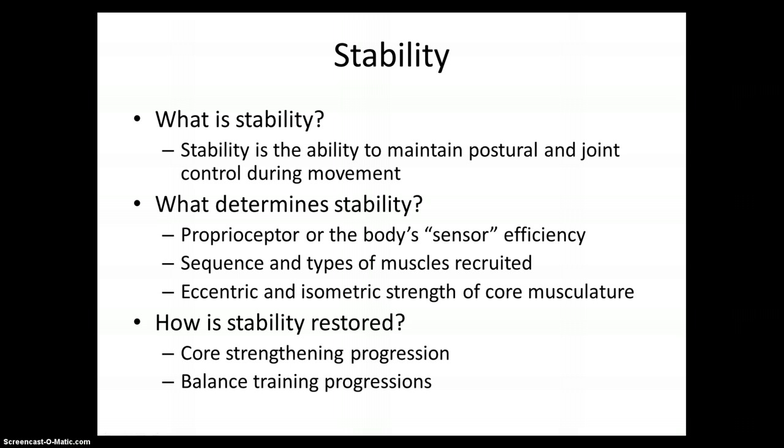And this is using a change in the base of support, so how wide your base of support is, how many contact points, etc., that you have, and then we incorporate different exercises into these. So this is a lot of extremity training. So when it comes to your shoulders, knees, ankles, etc., think of balance training as training the extremities.